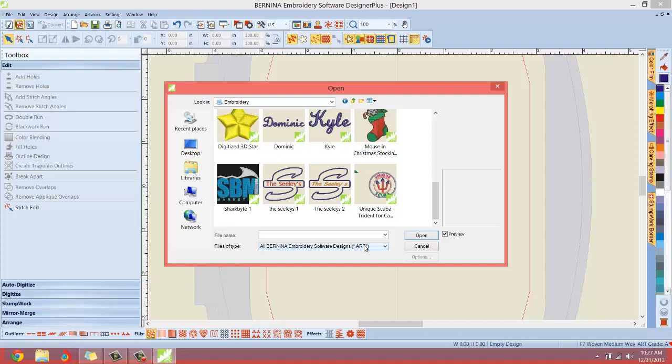When we open an art file and it's a grade A, we have total control. We can open that file and change the density, the pull compensation, rescale, resize the design, just about any way that you want. When you open up something you've downloaded from the internet, not so much. We would be using for that maybe the insert file feature, which we'll get to later. So for now, we're going to use the open feature to open art files.